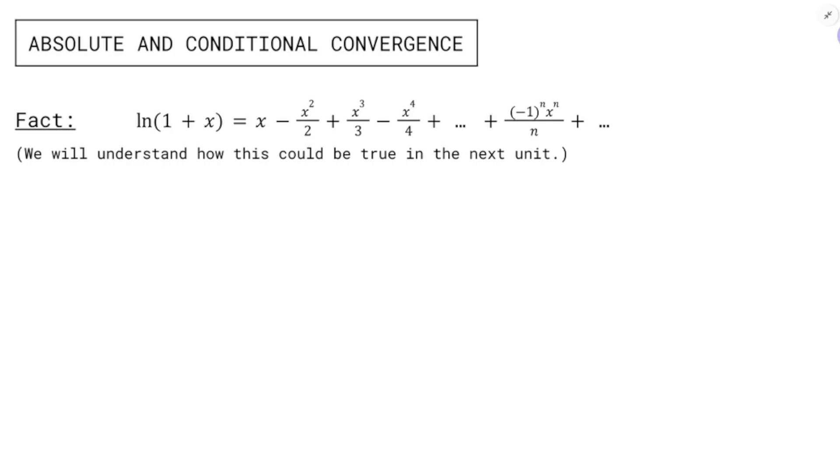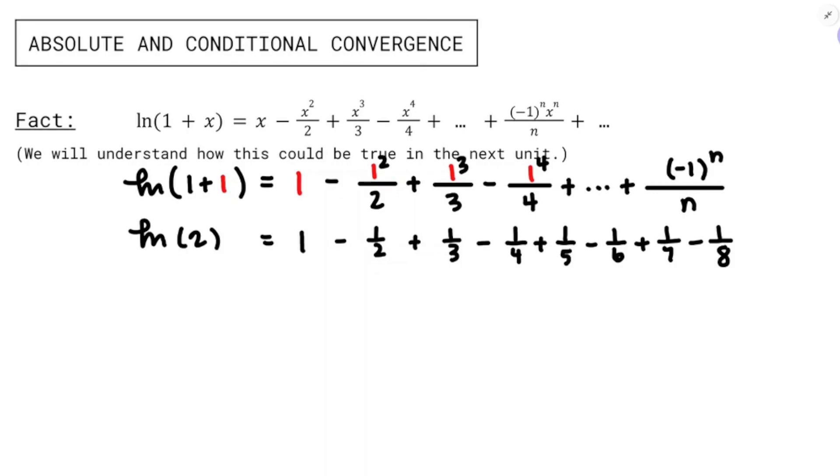So I'm just going to start off by plugging in x equals 1. And I simplify this expression and say, all right, it's just going to be 1 minus 1 half plus 1 third minus 1 fourth and so on. Except I'm going to just go ahead and write out all the way up to eight terms, and it keeps going on beyond that. I forgot to write a dot dot dot, but it'll be all right.